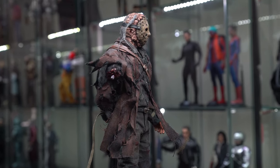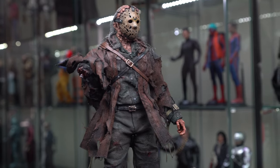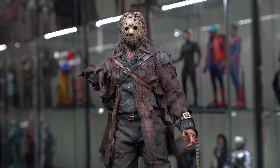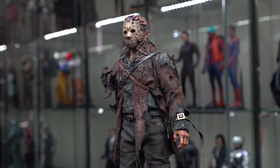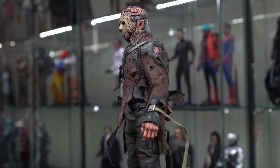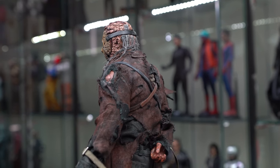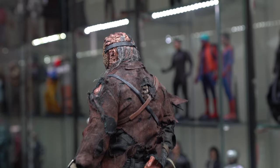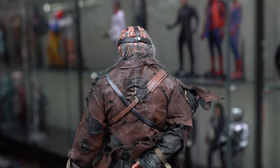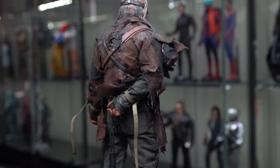Let me take the mask off and show you his ugly mug underneath. But actually, as it spins around, I'm going to show you one more thing which is pretty cool. You got to be careful with the mask putting it on — one strap kind of goes over the hair and then another one kind of goes underneath, so it kind of overlays. But there are these little tiny magnets in the back that keep the back together, and they're all pinpoint perfect, right where they need to be. They all stay in place, as you can see. So let me get that mask off and show you the face, and we'll close this video out.